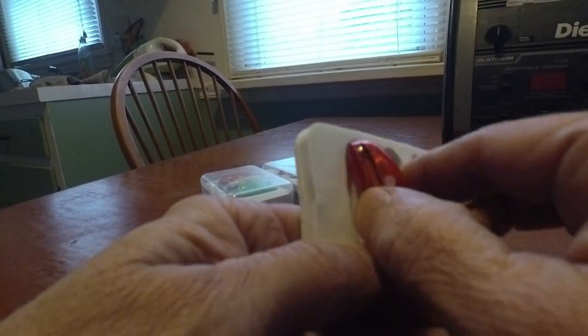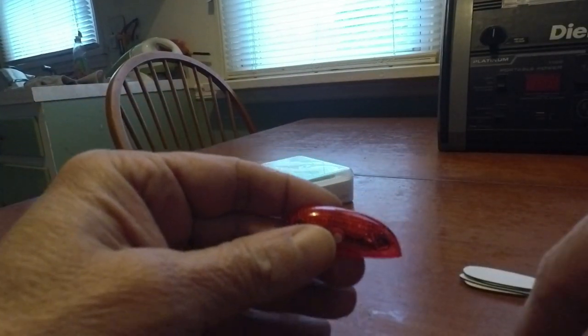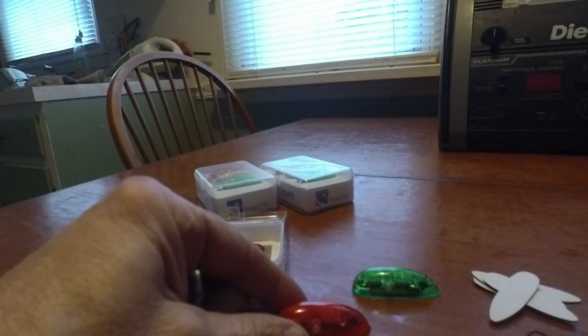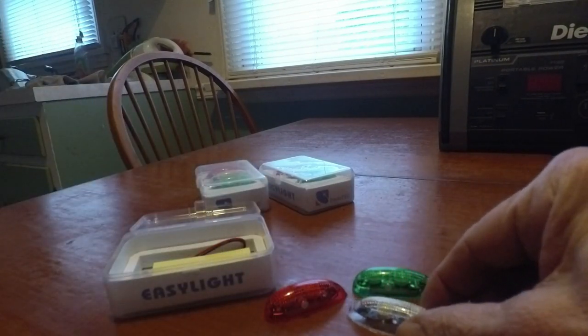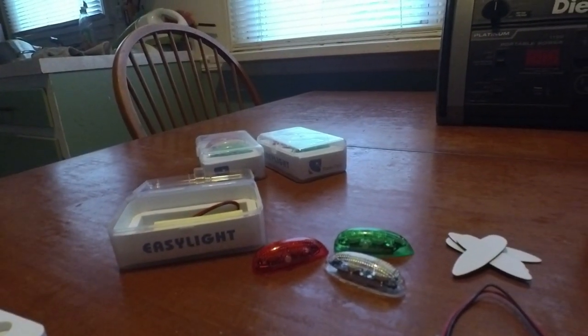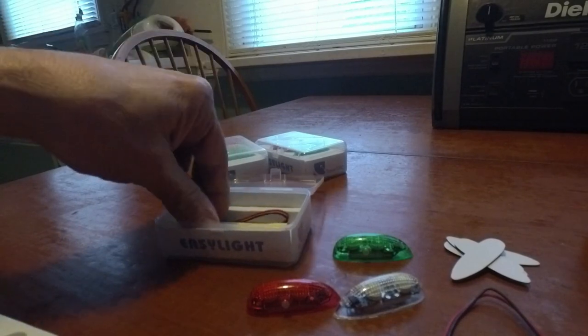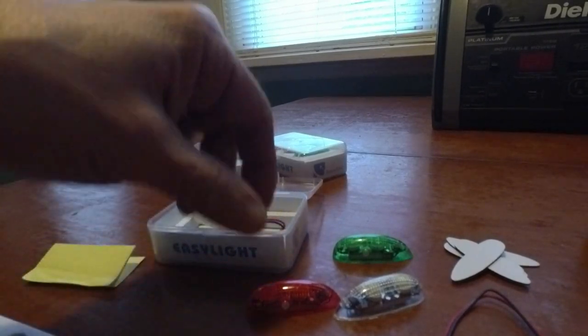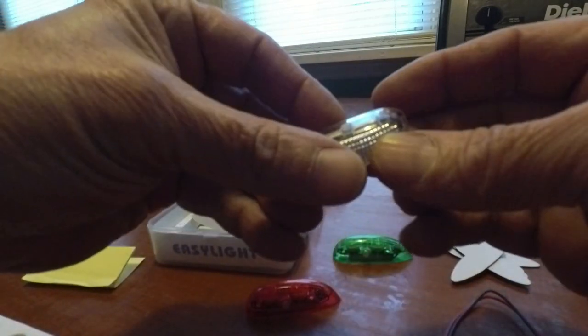I gave each one about 15 minutes of charge since I knew I was only flying the plane two or three times. I didn't give them a full charge the first time around. One-cell LiPos seem to be a little more durable. I don't advise under-charging them, but keep it in mind. The question here — one guy had a problem finding the charge port.